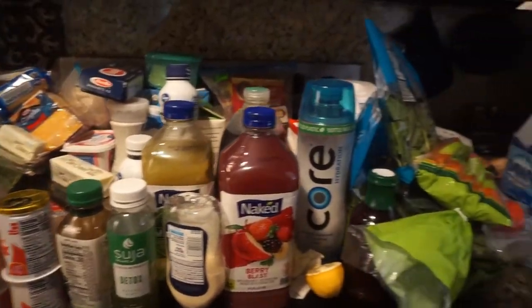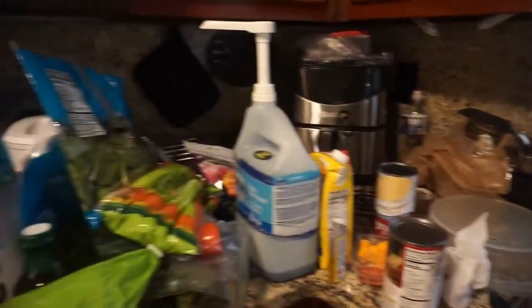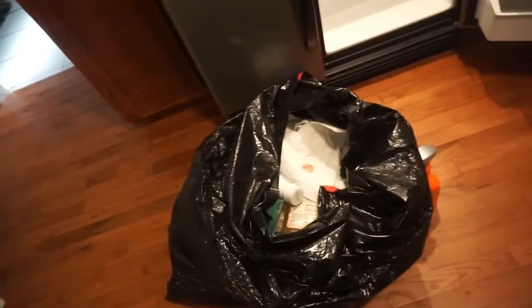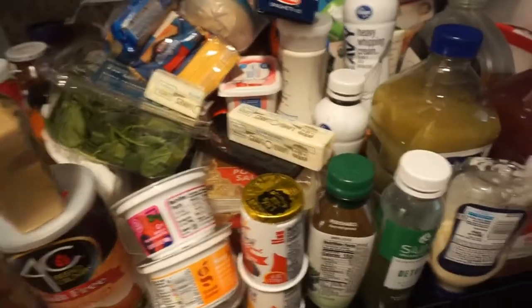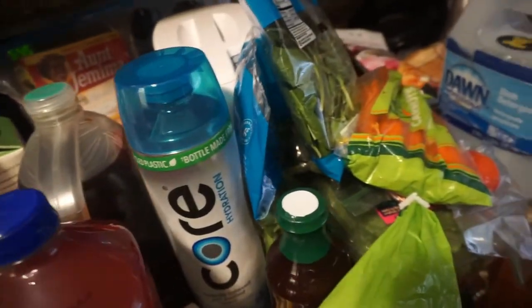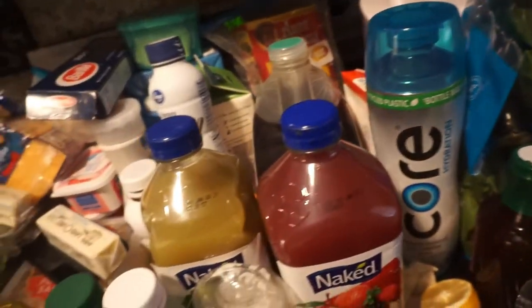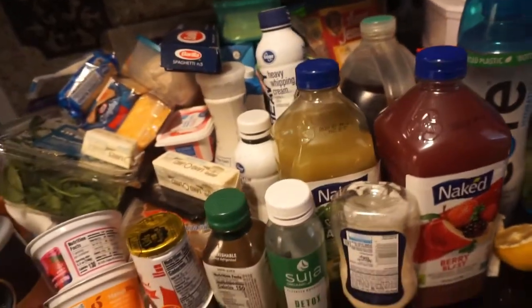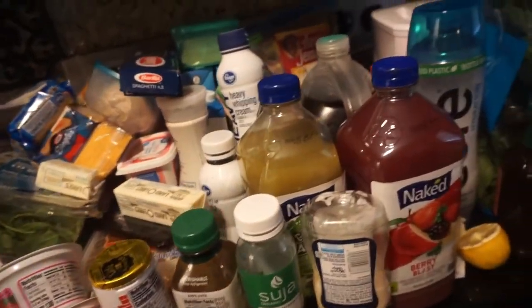This is all of the stuff, well, not quite all of it, that I pulled out of the refrigerator. A lot of stuff got thrown in this trash can. That's why it's super full. Some of this stuff was outdated, like some spinach we had from October. A lot of things that should have been thrown in the trash a long time ago weren't. So what I'm gonna do is start with the drinks first.